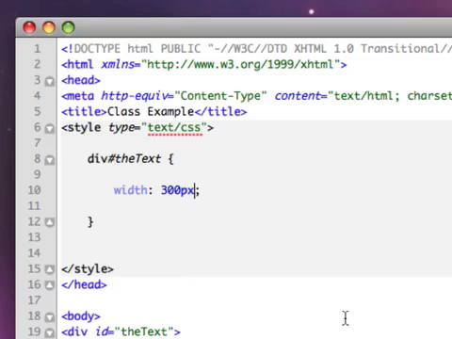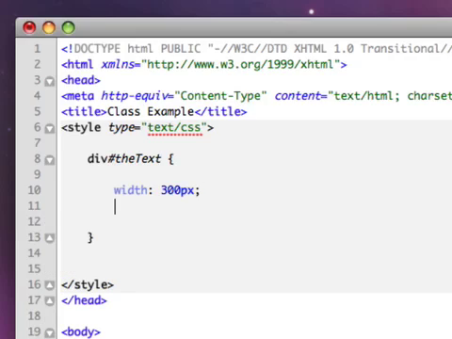Well, what I'm going to do is the centering by using the margin attribute. So I'm going to type margin, colon. Okay, now you remember from margin, if I just put one numeric value in here, like 60 pixels, it's going to give me a margin of 60 pixels all the way around that div, right? And if I feed it two numbers, 60 pixels, 20 pixels, remember, and this is review from an earlier podcast, the first one is the top and bottom, the second one is the left and the right. So on the top and bottom, you'll have 60 pixels, and on the left and right, you'll have 20 pixels.